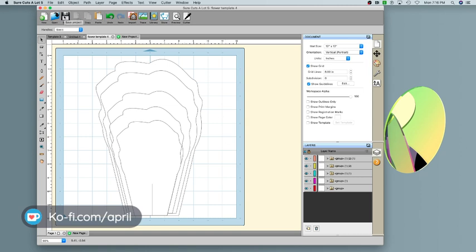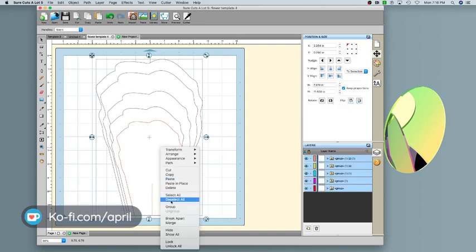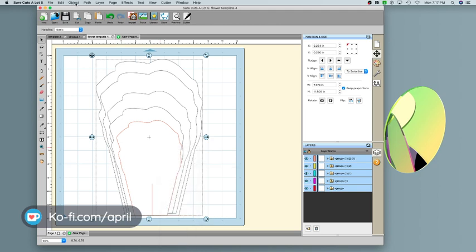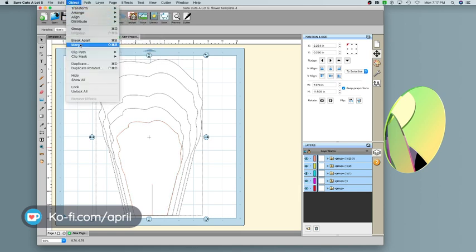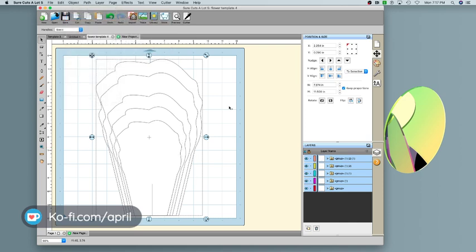Now I can say, if I'm not through working on this file, I can come back and do that. The first thing I'm going to do is select all, and I'm going to go up to the top. You have to go up to Object and Arrange, or Align, I'm sorry. Your Align tool is not in your right click. It is at the top. And I am just going to align bottom, and then I'm going to go back and align the centers horizontally. So now I've got everything aligned.